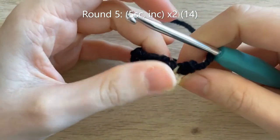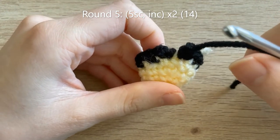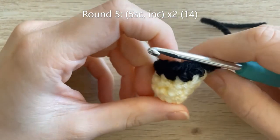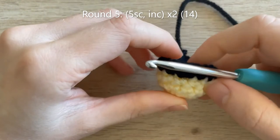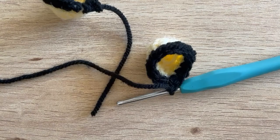And all you're going to do is repeat rounds 1 to 5 once more, but this time just make sure that you don't cut the black yarn at all. Leave it on your hook, and we're going to join these two legs together, and then we're going to just work the rest of the body. So I will meet you when you've done that.